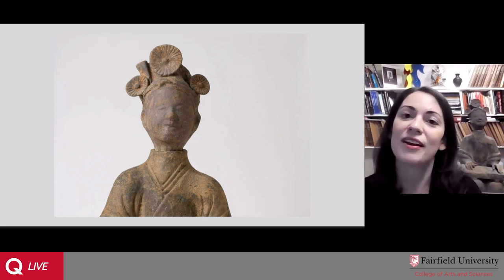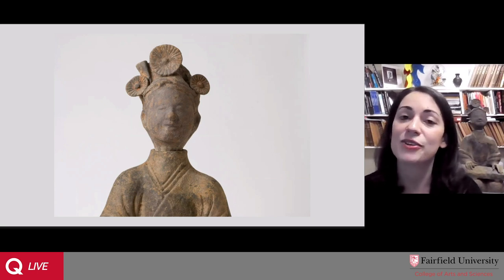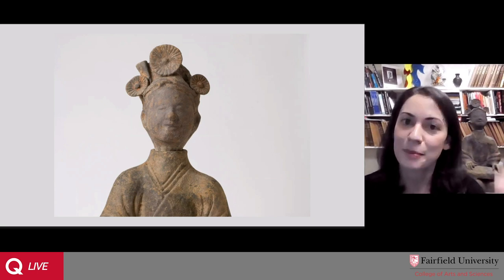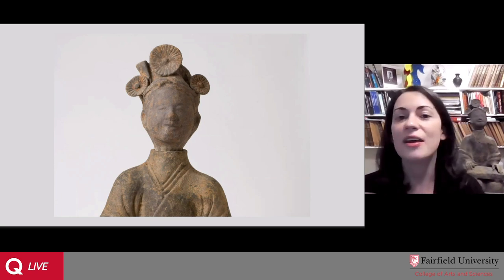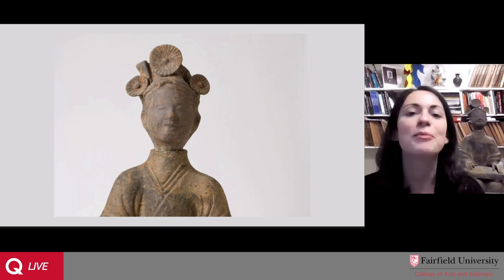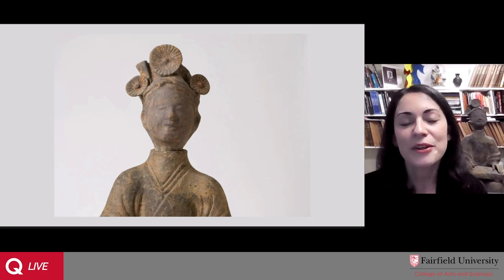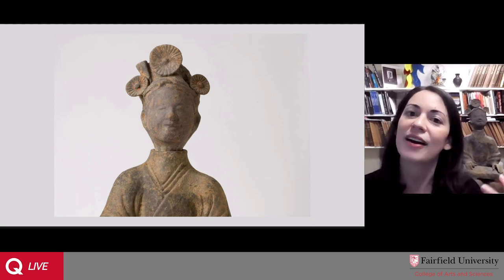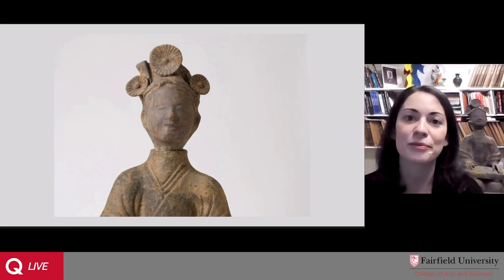Scholars have actually determined there is a preset number of variations, because in that case, they developed a certain repertoire of types of ears, types of facial elements, types of hairstyles, different types of clothing, and then mixed and matched them to make this incredible array of seemingly individual terracotta warriors. It's incredible in terms of the craftsmanship. It's incredible in terms of the amount of design thinking where they are thinking about the need to vary. You're not going to have the exact same chin player in every individual's tomb.